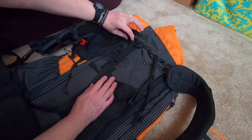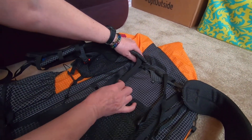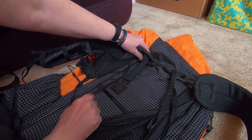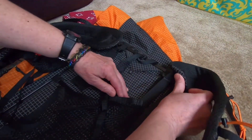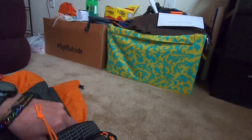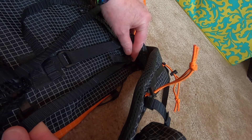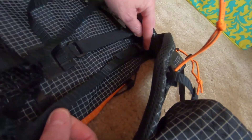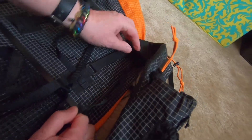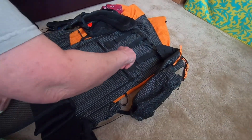First thing I'm going to do is take off this net. I'm only going to take it partially off because I'm actually going to leave the net on for now. Some people take the net off completely and don't put it back on; some decide to take it off and put it back on because it's comfortable. So we're just removing the tabs — they all come out the front, and luckily there's no nubs on the end so it just goes out really easy.